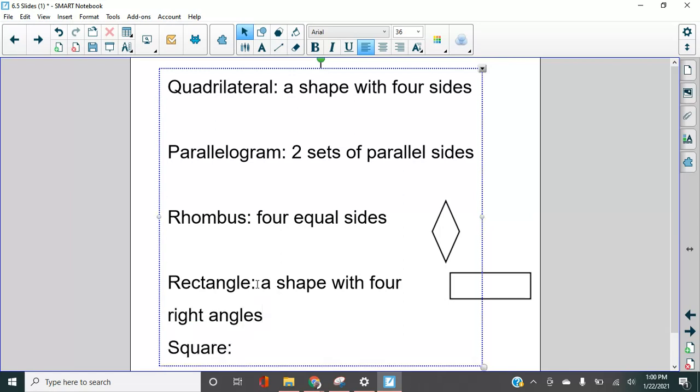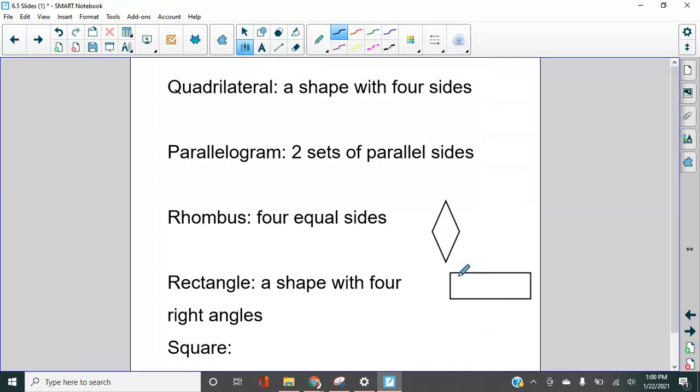I lost my square, and there we go. So when we say right angles, we've talked about these too, right? It's these corners that look like square corners. There's 1, 2. These are 90 degrees is the measurement of these. Not the heat, not how hot they are. 3 and 4. Okay, so 4 right angles.